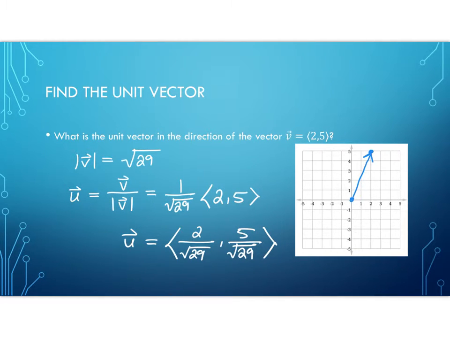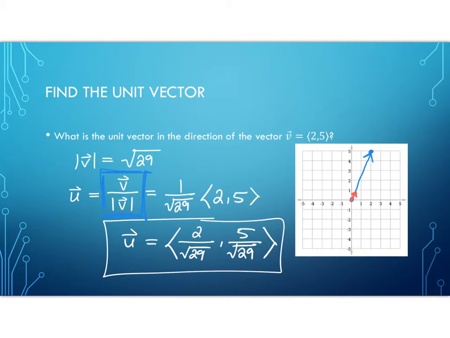So it's going to be probably somewhere like right here. Okay, so it's in that same exact direction from the origin. It's just instead of moving root 29 units, we're only moving 1 unit in that direction. Okay, and the key there is remembering the formula that we've got right. You just take the vector you're given and divide each component by the magnitude of that vector.